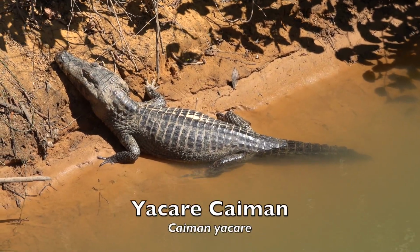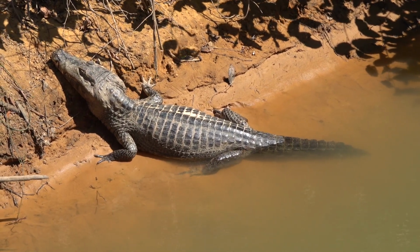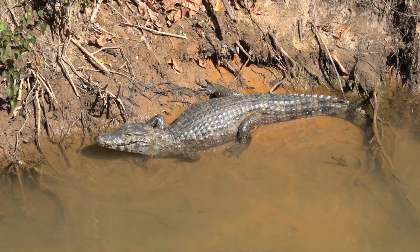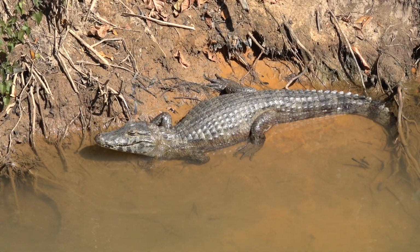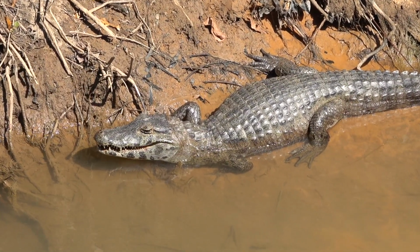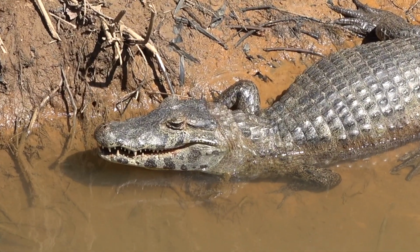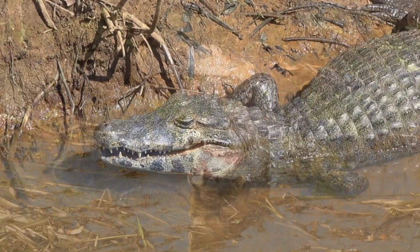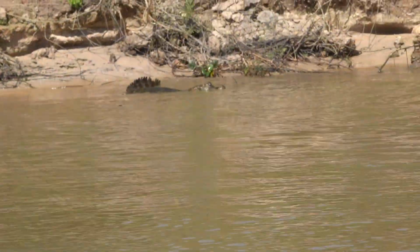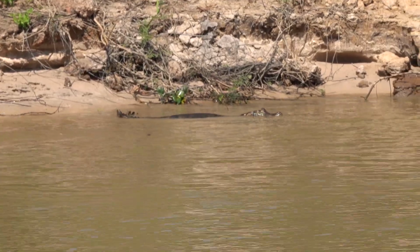Although along with the jaguar, the Jaguare Caiman is one of the large predators of the Pantanal, it is also a major prey item of the jaguar. The Jaguare Caiman is an ancient creature that lives in Central South America. Their numbers are so extensive in the Pantanal that they may represent the world's largest single crocodilian population. Although they do eat piranha, the name Piranha Caiman is also used for them because their bottom teeth are easily seen, like those of piranhas.